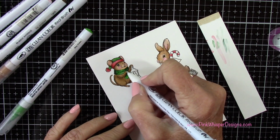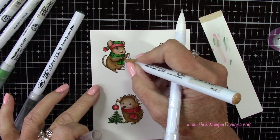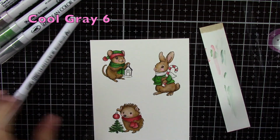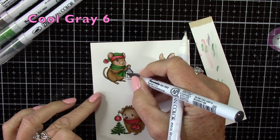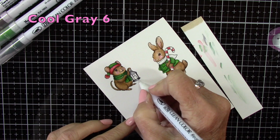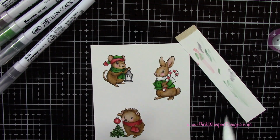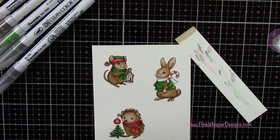And then there's the 2 little critters in the sled. So you could do a really fun scene with some of these others. And there's 4 little sentiments. Merry Christmas. We'll use that on the inside of our gift tags. There's the Winter Wonderland sentiment and the Deck the Halls sentiment. So we have a lot of options for the sentiments, which coordinate really well with the images that we're using today.